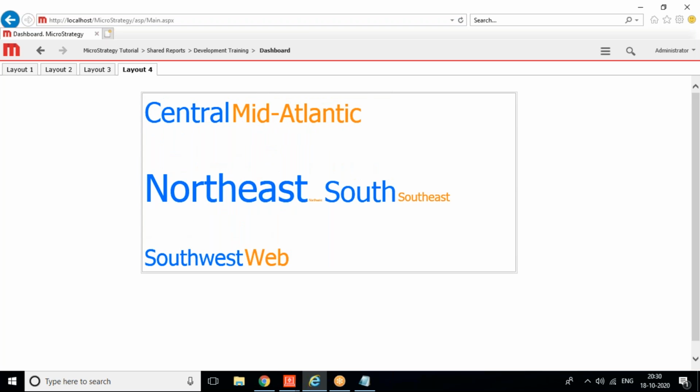As you can see, the same report now has a different kind of format. Earlier we displayed it in a heat map. Now it is displaying in a data cloud.